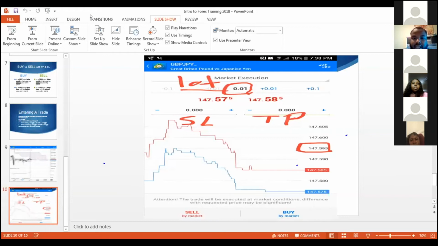Does anybody have any questions so far? Oh, we got to call them. Yes. Go ahead, let's ask the questions. I'm also going to go into my MetaTrader 4 app on my phone and show you all how to trade. Everything we just went over, I'll show you how to plug that stuff in. But okay, any questions? Go ahead.